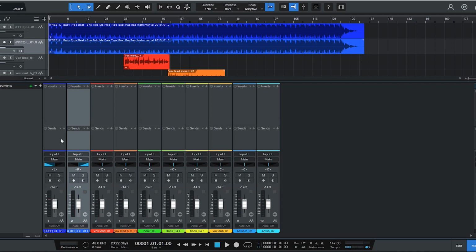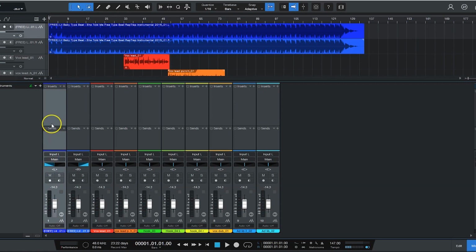If I didn't create a bus for this beat track, then I would have to add the processing to both of them separately, which would just add time, and it would take up extra CPU performance. So that's why it's just best to create a bus. You could adjust the volume, the taste. You could do everything you need to do to the beat while messing with one fader.